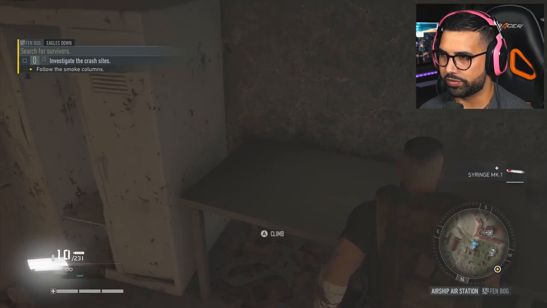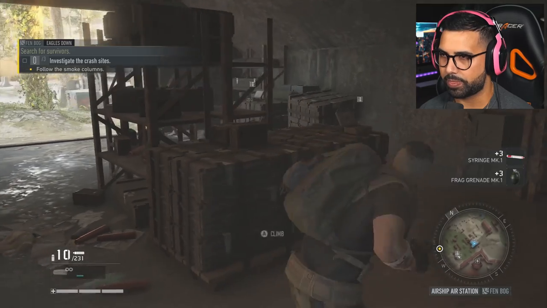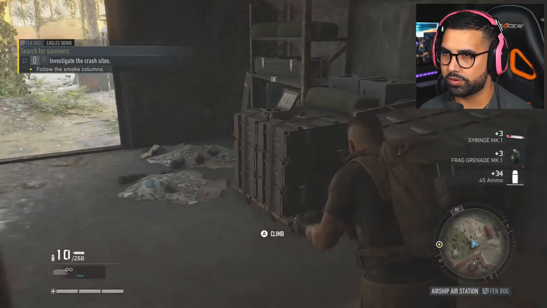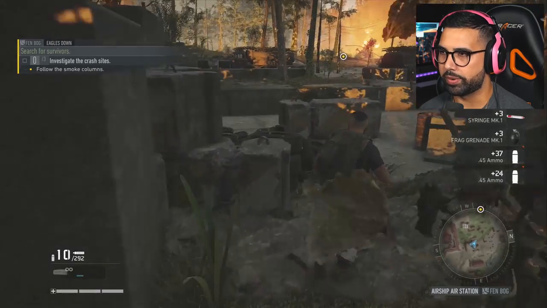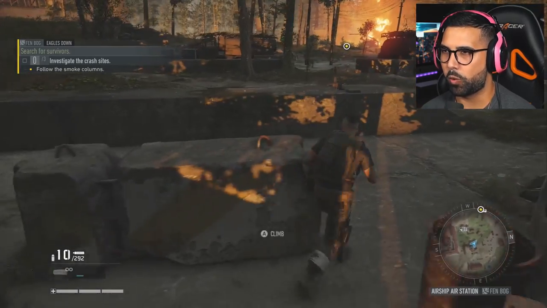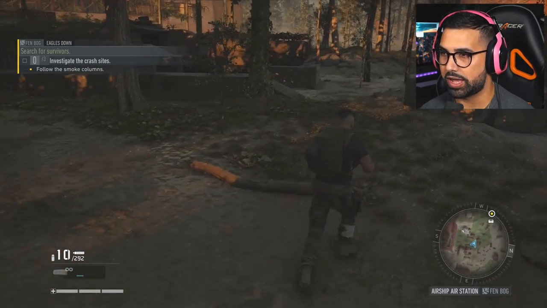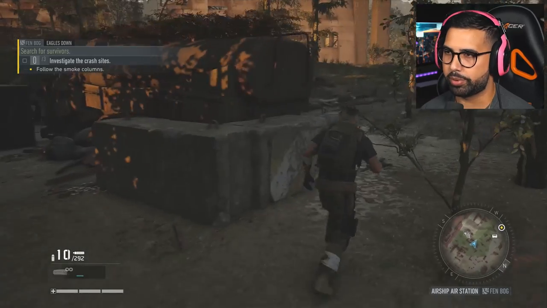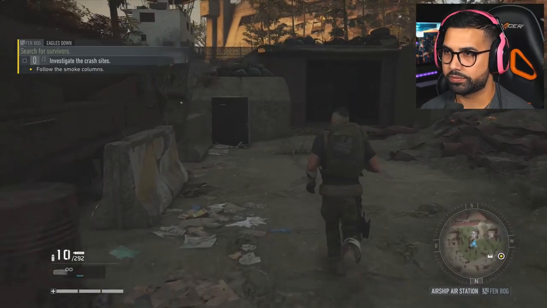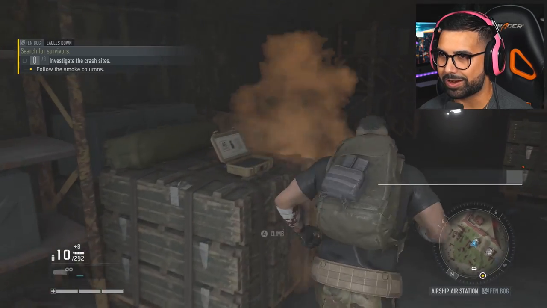Look at this. More syringes. Okay, so it looks like we're going to be able to stack a lot of these syringes up. More ammo. Oh, thank God that you just walk over them to pick it up. I'm so happy you don't have to hold a certain button to pick everything up, because it looks like there's a lot of things to pick up in this game. There's actually another separate bunker here. Let's go in here.